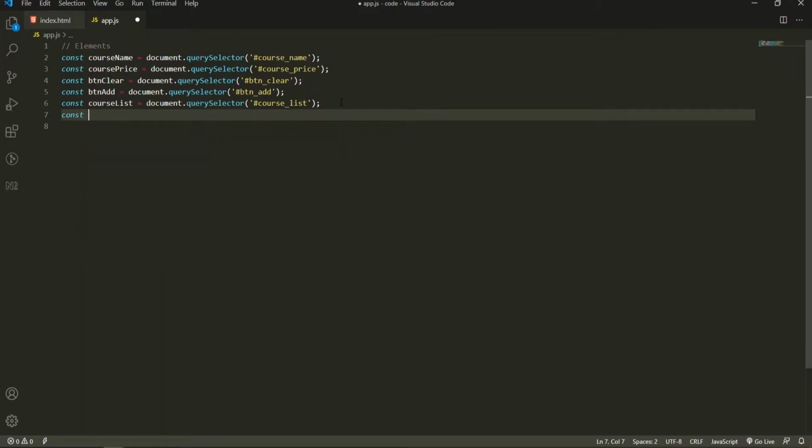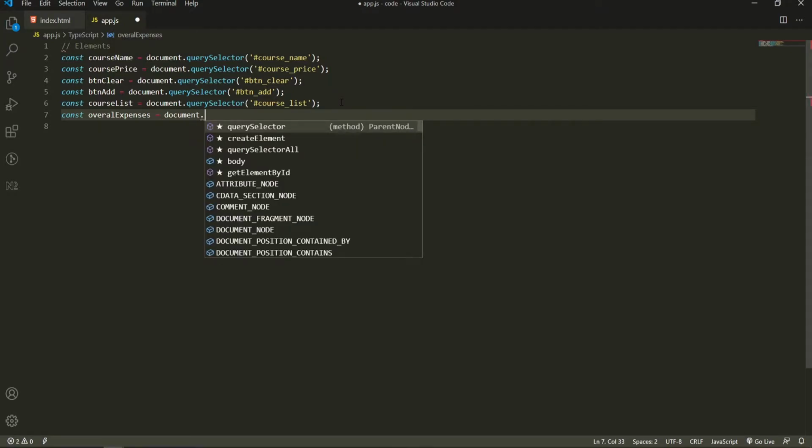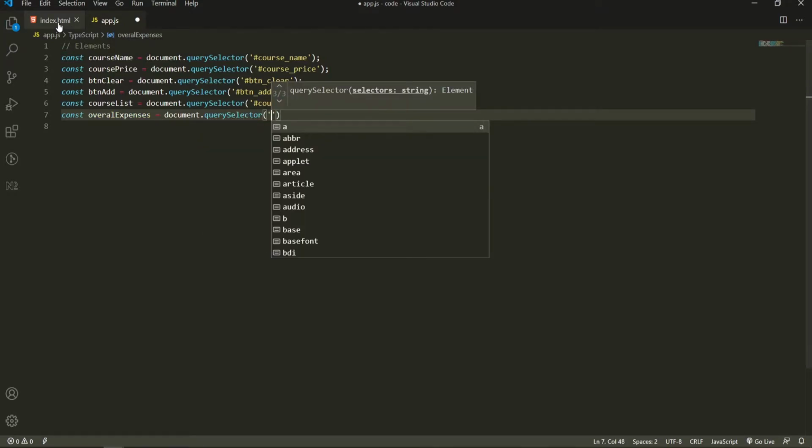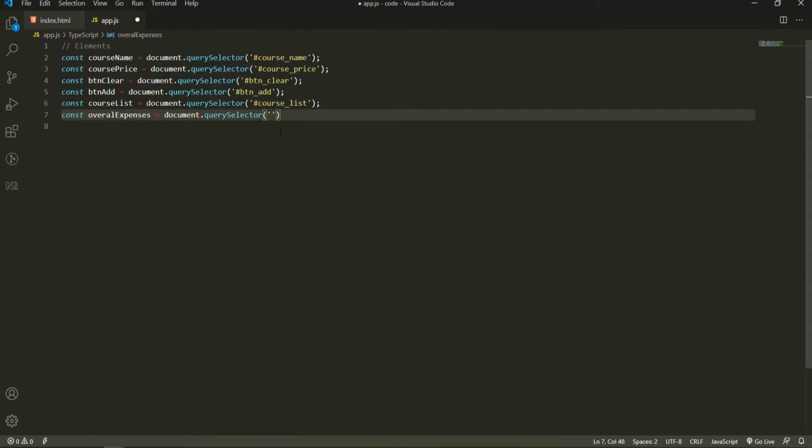And also const overall expenses, let's use it like this, equals document dot querySelector, and I will again go to my HTML. Here is that span that will render our overall expense, so overall expense like this. Let me delete the S on the end.